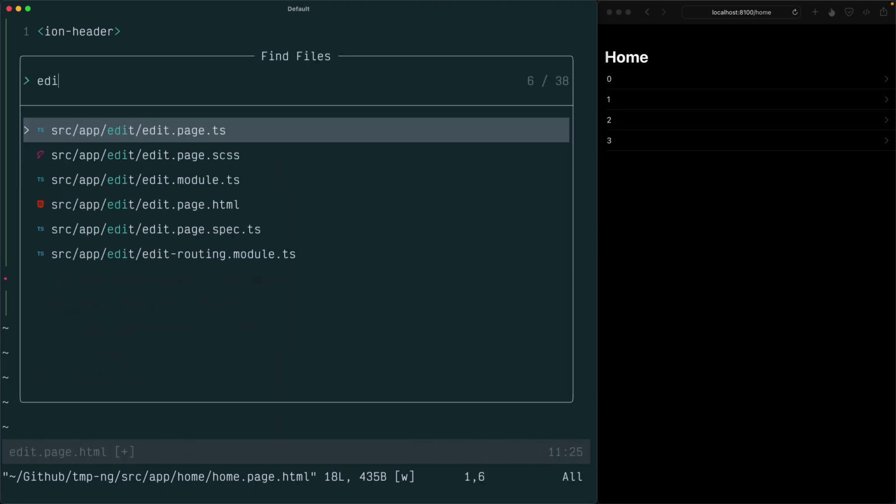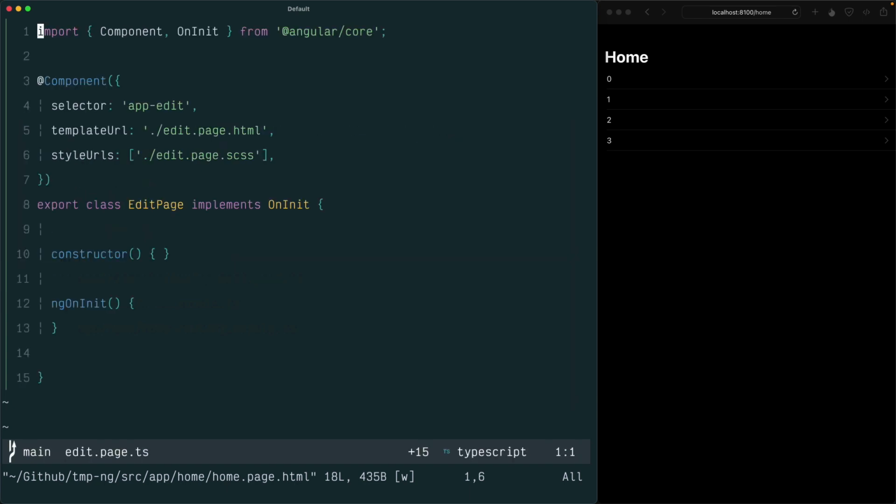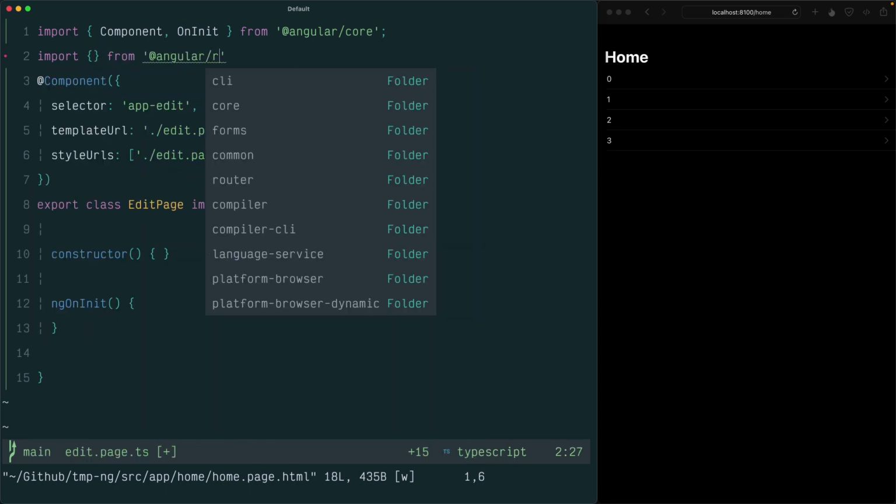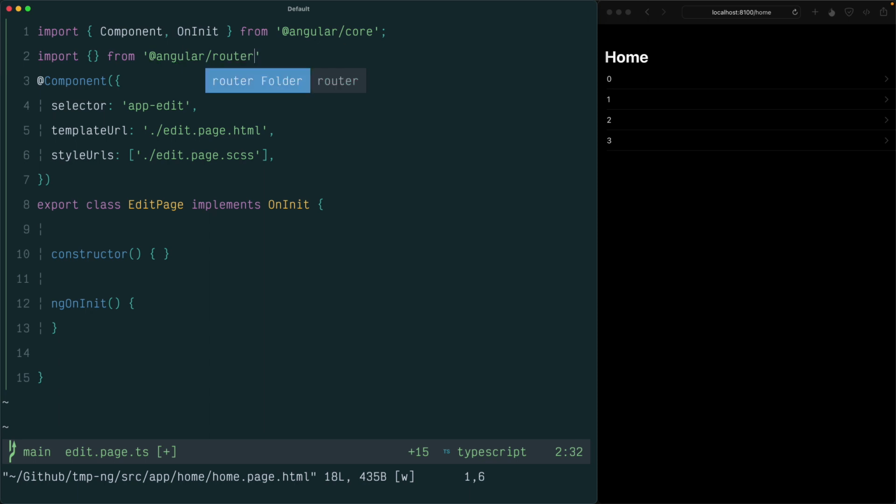Now, if we go to the edit page.ts, we can start to access that information. So we're going to first import from Angular router. And this is going to give us access to all the router information.